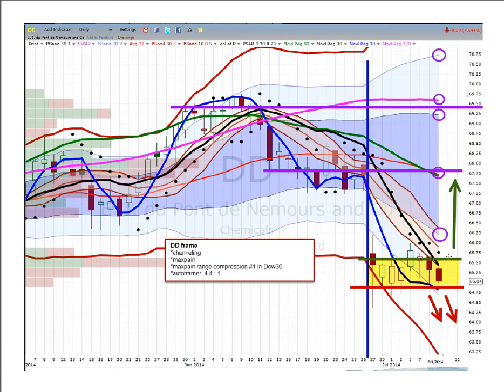If we take the mechanical entry, our first profit target or price target is the re-entry of the river at 66.25, then the Bollinger Band mean at 67.80-ish, far side of the river at 69.25, the 270 regression line as long-term fair value at about 69.75, and then if it overshoots, a move as far as 70.75. So you can see there's a price ladder of reasonable targets on the way up.